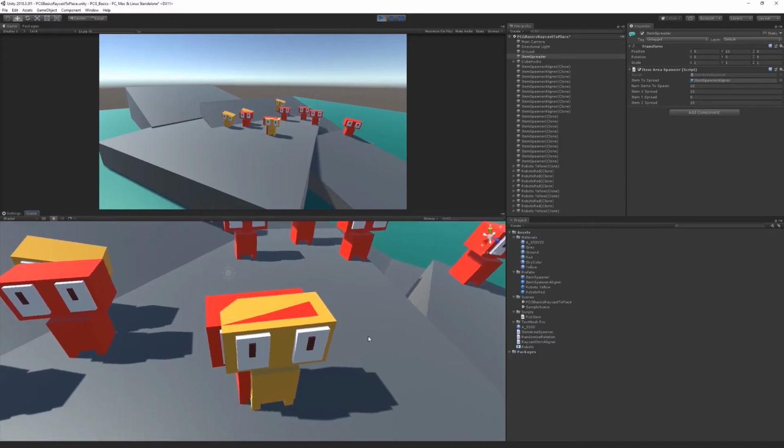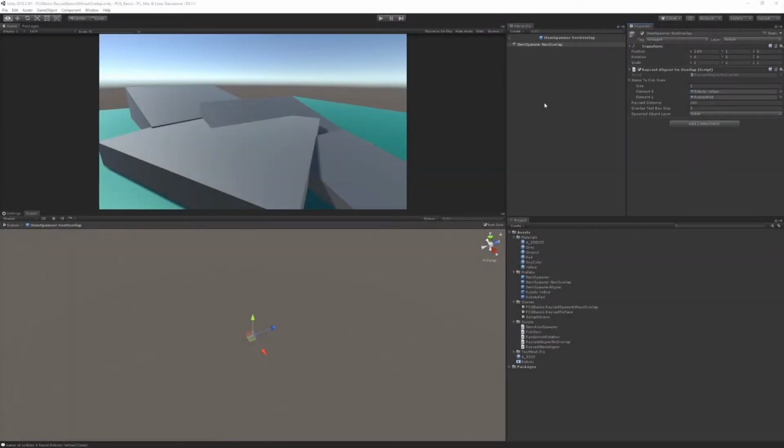In this video, we're going to take a look at preventing overlaps when spawning objects. In a previous video in the series on spawning objects using raycasts, we ran into issues where we would spawn our robots and they would be overlapping and clipping into each other, which for something like a character or a tree or a house is really not going to look right. So in this video we'll look at how we can spawn things without overlapping.